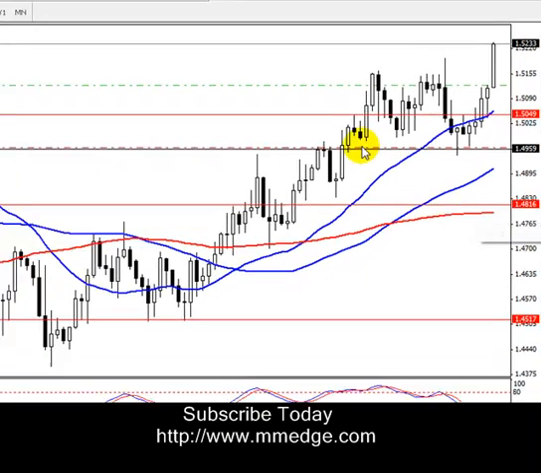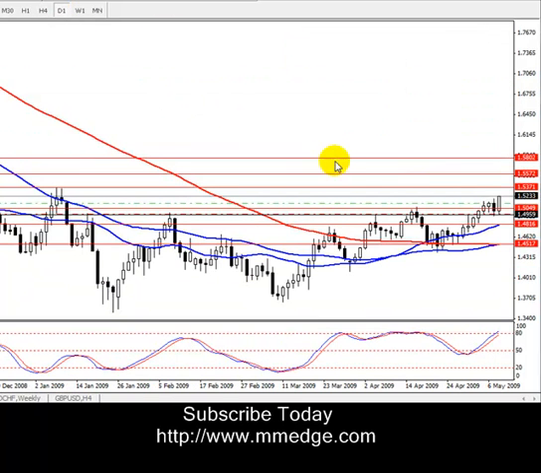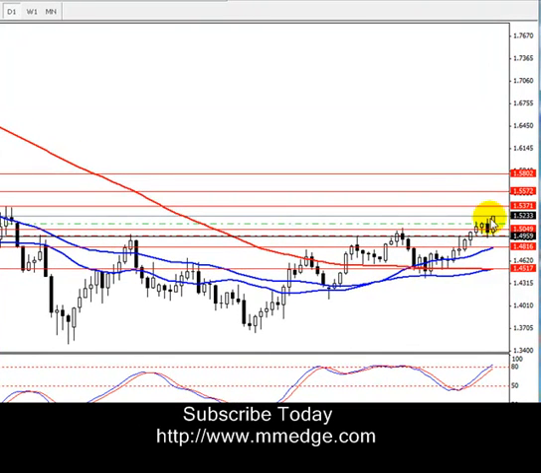Okay, so what else is going on here? Okay, now while we're at it, let's talk about what's going on next week. You can see right here on the weekly, we have a very clear bullish bar right here. It actually closed almost completely at the top. I'm looking for price action to continue up at a bare minimum. We may have a pullback, but price will at least test this level again.